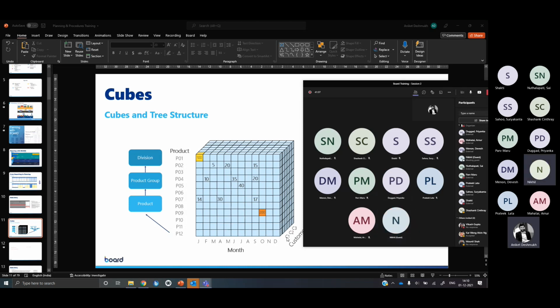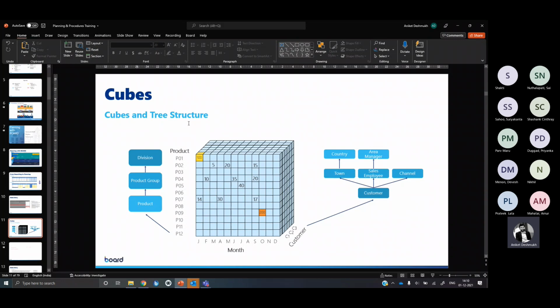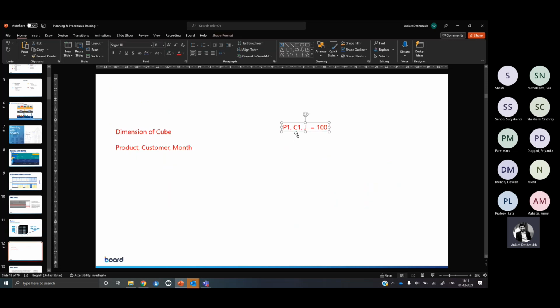Correct. Why customer C1? Because it is the front slice. The entire front slice represents customer C1. The second, third and fourth slices represent the respective customers. So this 200 is defined by product P9, customer C1, and month October.